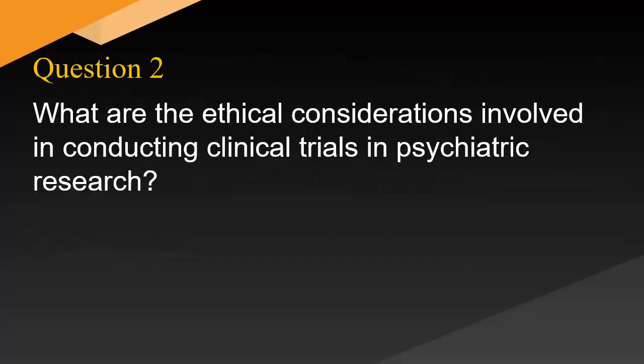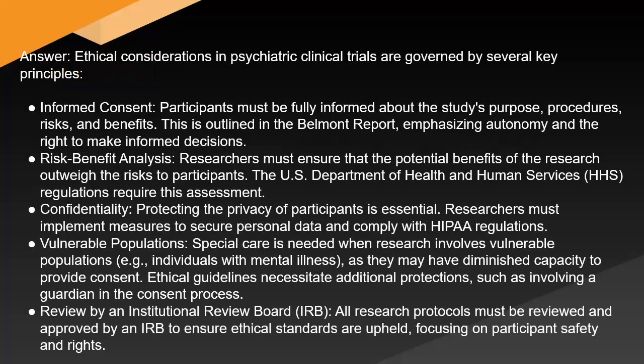What are the ethical considerations involved in conducting clinical trials in psychiatric research? Answer: ethical considerations in psychiatric clinical trials are governed by several key principles. Informed consent. Participants must be fully informed about the study's purpose, procedures, risks, and benefits. This is outlined in the Belmont Report, emphasizing autonomy and the right to make informed decisions.